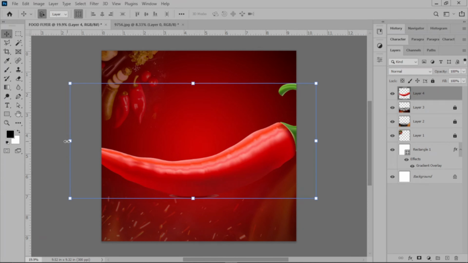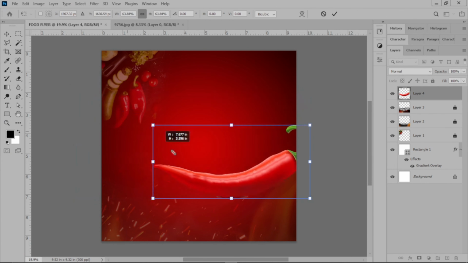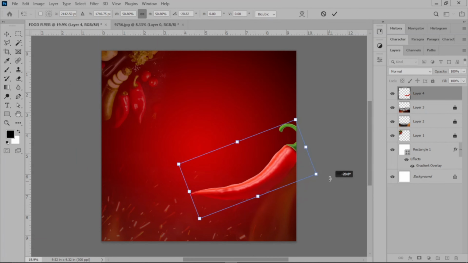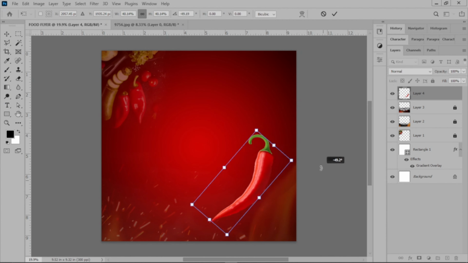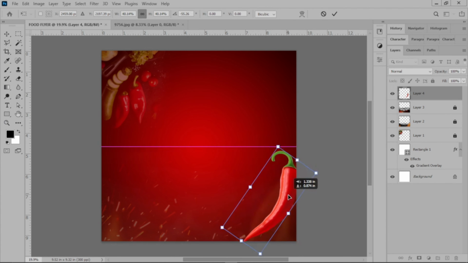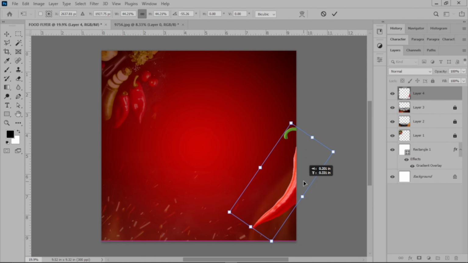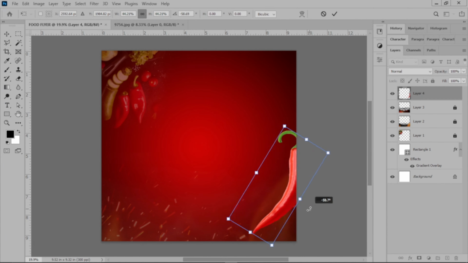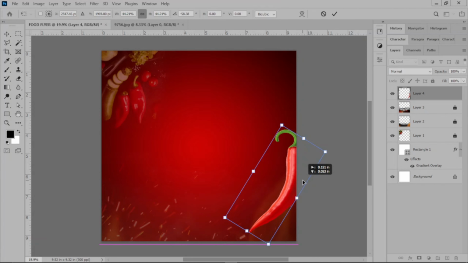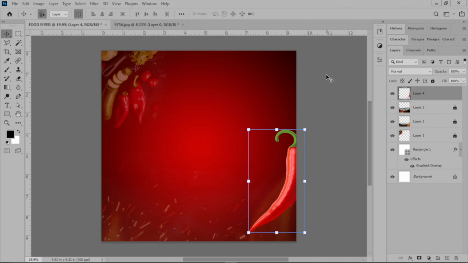So what you're going to do now is to reduce the size and then tilt it a bit.